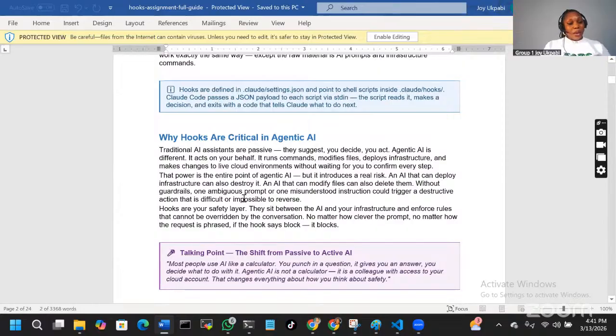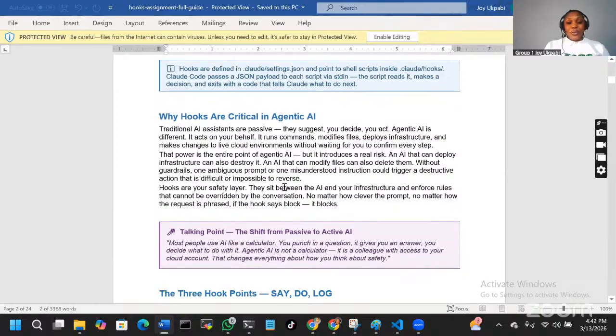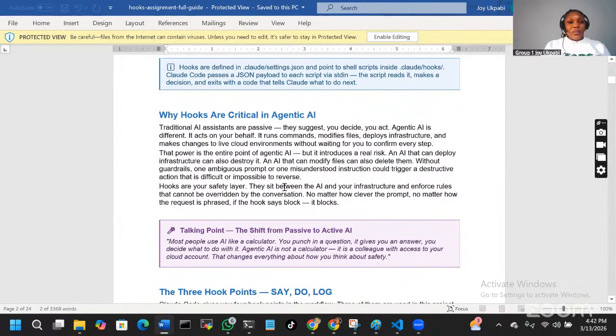Before you even type a code, before your agentic AI or code base, if that's what you're using, interprets what you're about to do, the first hook will look at the command that you have entered and see that the command is clean and that you're authorized to use it before it will move it to the next stage. So we're going to be using 3 different hooks here to ensure that whatever actions Claude Code is allowed to do within your infrastructure, it is authorized to do them, and not just that, it also doesn't go beyond what it should do.